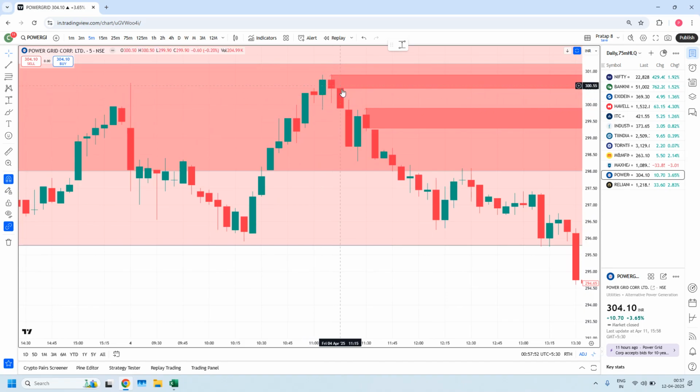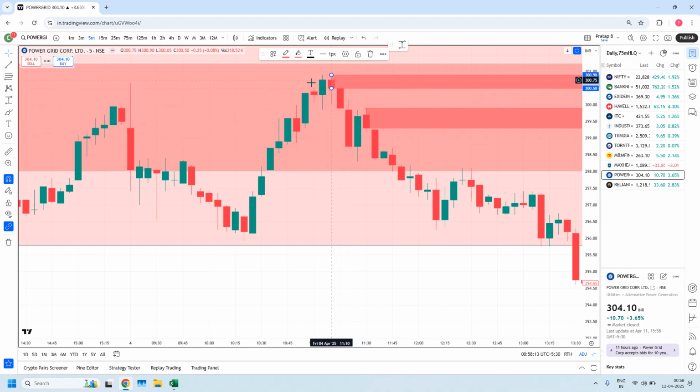This is a rally base. Actually, the medium size candle is also part of the base, but imbalance started from here. From a risk management point of view, I have drawn the zone like this. So that way I considered leg out continuation. Imbalance started, time is over, and next the imbalance continued. That is reflected as a leg out candle.